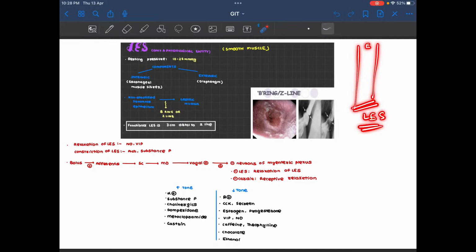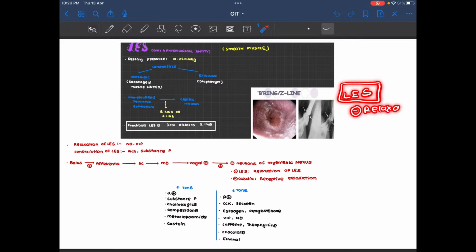Okay, so now we have come into the esophagus, and obviously the next hurdle that we have is the lower esophageal sphincter, and just like you all know, the lower esophageal sphincter has its own resting pressure, that's about 10 to 25 millimeters of mercury, and it consists of two portions. You can have either the esophagus muscle fibers, some contribution is also by the oblique muscle fibers of the stomach, and the next one is your extrinsic, that is your diaphragm, which gives the pinchcock effect, that is your anti-reflux mechanism that we study in surgery. Okay, so what's going to happen is now this lower esophageal sphincter is also going to undergo relaxation. Okay, is undergoing relaxation, and again this is mediated by the vagus nerve.